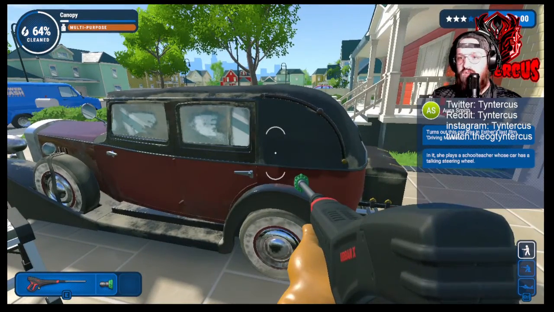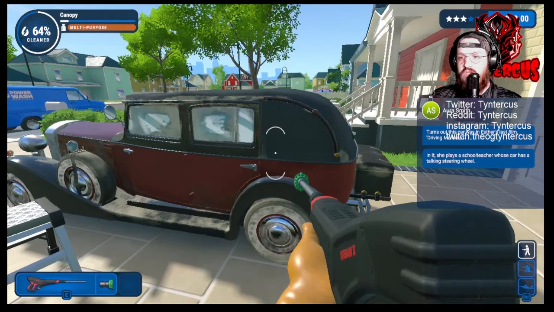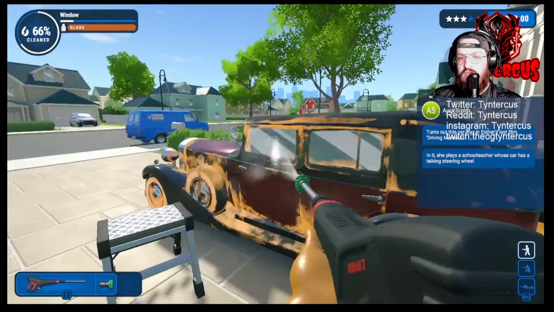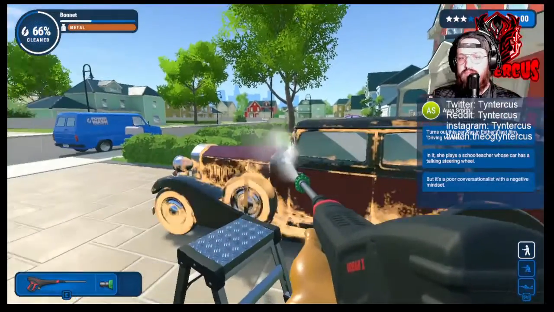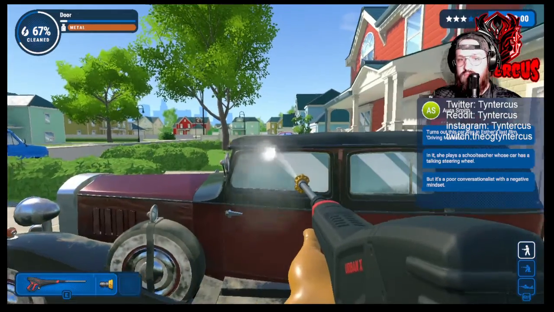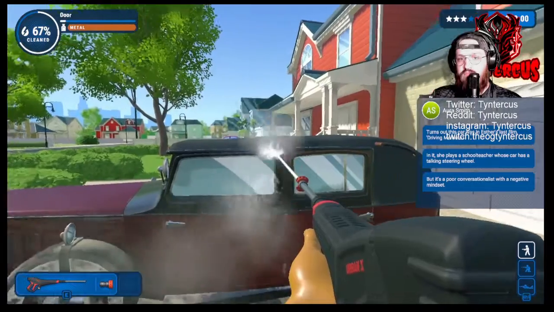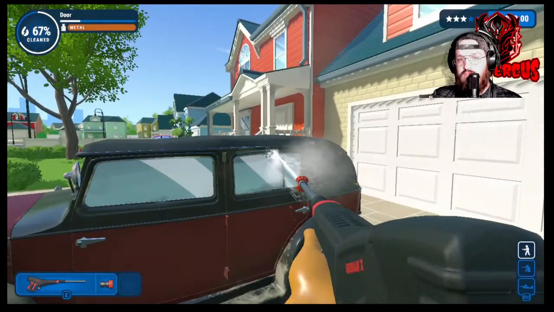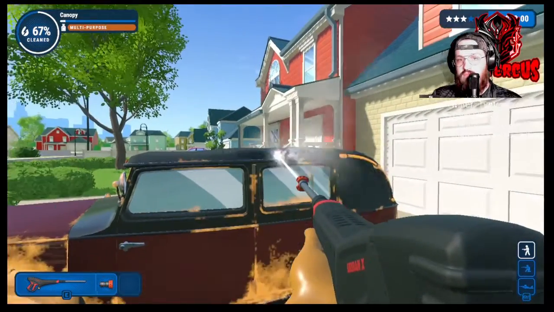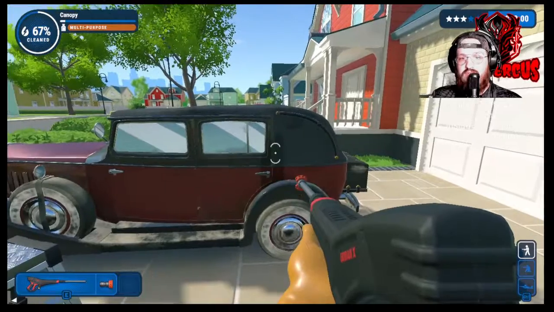Turns out this car was for Esther's last film, Driving Me Nuts. In it, she plays a school teacher whose car has a talking steering wheel. Okay, so that. Okay. It's a good thing you can't cause damage to this, the things you clean.